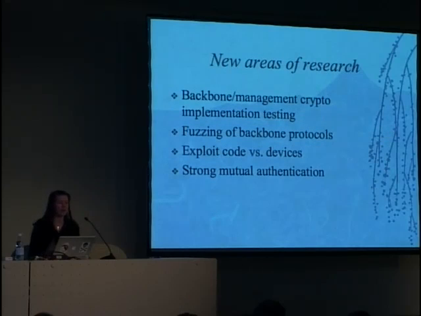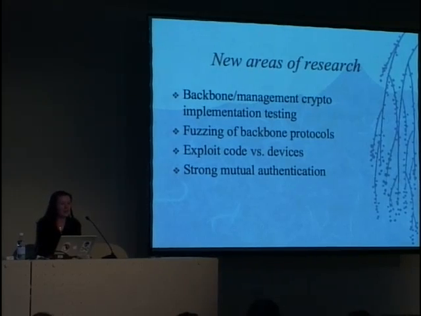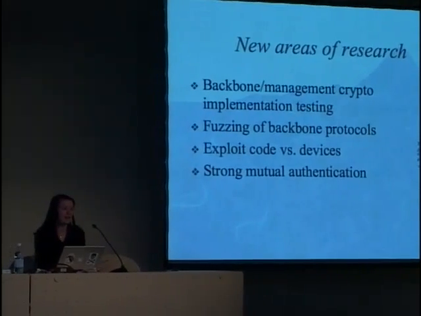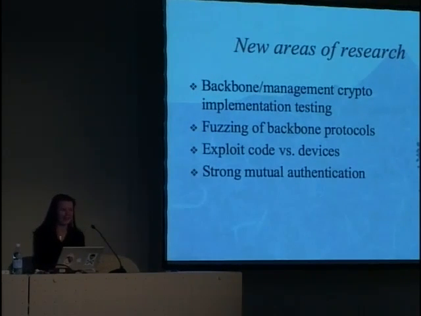All right. So new areas of research, things that I'm going to be looking at soon and I know other people are and that are worthwhile. Backbone and management cryptography implementation testing. Basically, the reason I haven't done this one in depth is that I don't have the tens of thousands of dollars of gear. But a lot of the implementations out there, they'll take a chunk of OpenSSL, but not the whole thing, and they'll implement parts of it, but not others. And I'm pretty sure that there are some decent crypto bugs that could fall out. Even if you use just the University of Finland's SSL testing suite or something like that against a lot of these devices, I think you would find some interesting bugs.